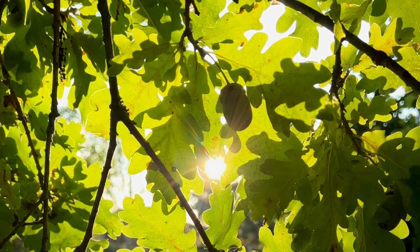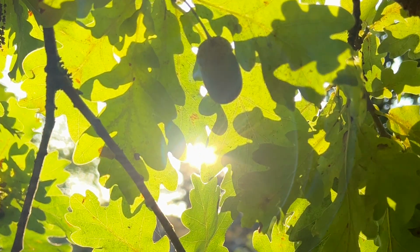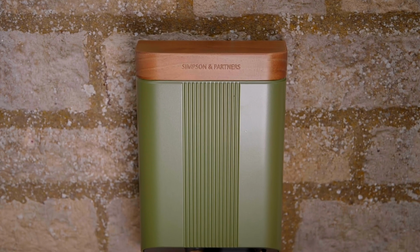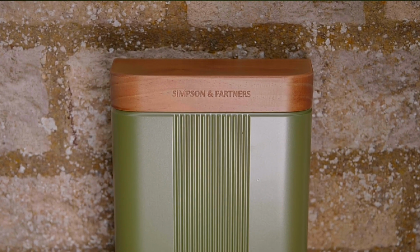There's two pillars, I think, to our business. One is quality, second is energy management. I think in today's energy conscious society, we all need to work really hard now to make sure that we're using every kilowatt hour the best we can. At Simpson Partners, we're about simplifying everything to make it very easy, but we're class leading with the amount of functionality we have in our system.